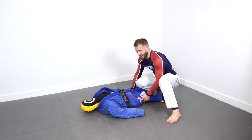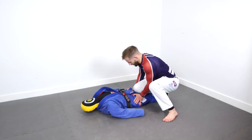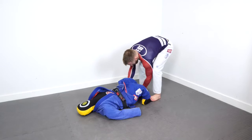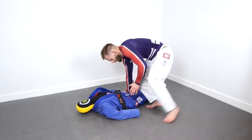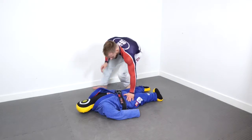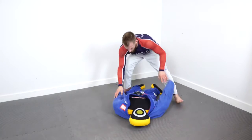High Torreandos. I've only got 200 reps to go. This is going well. High Torreandos, okay. If you have knees, you can bend the knees up. If you don't have knees, don't worry about it. 1, 2, 3, 4, 5, 6, 8. You can see the similarity between the two when you look at the footwork.